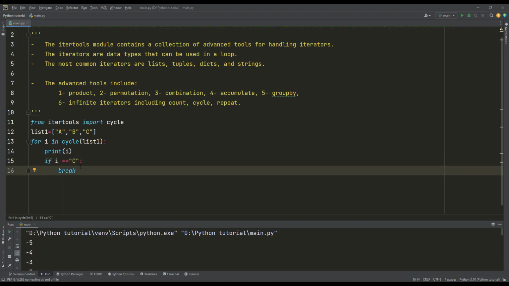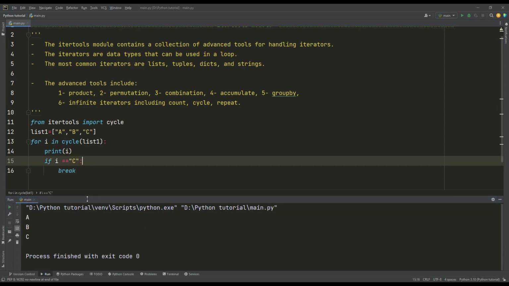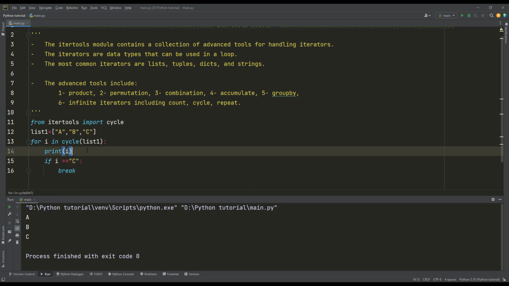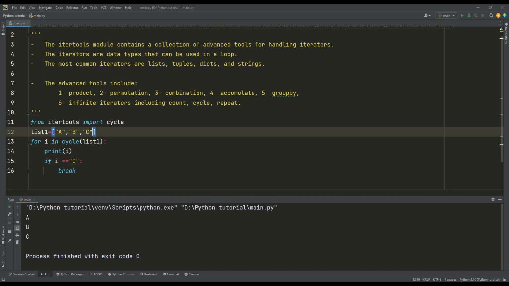This can be used in gaming if you design a game and you want to see your chance. So like this, ABC each time, but we can have a longer item, for example D, just to see.